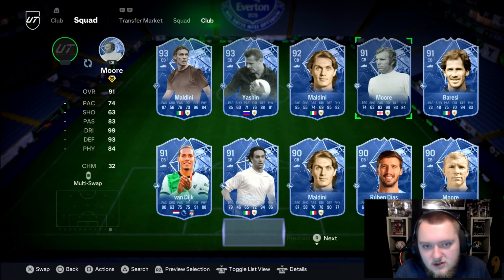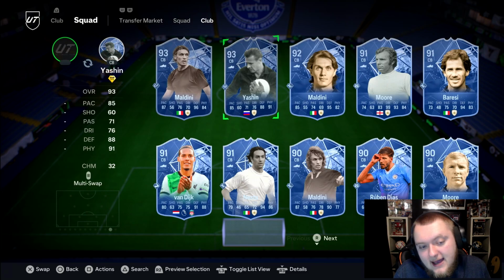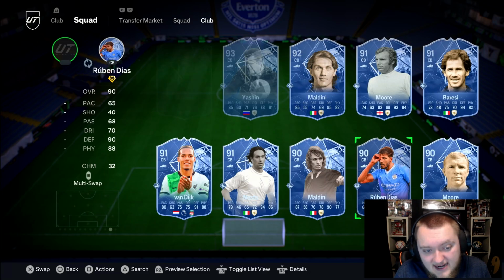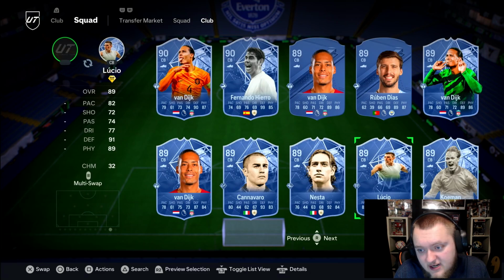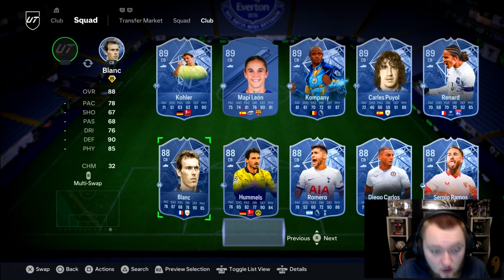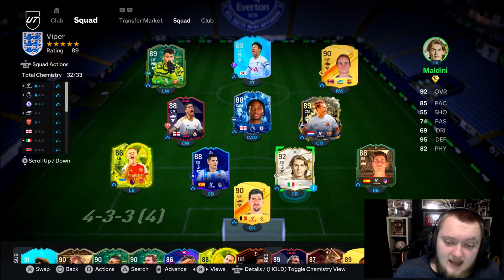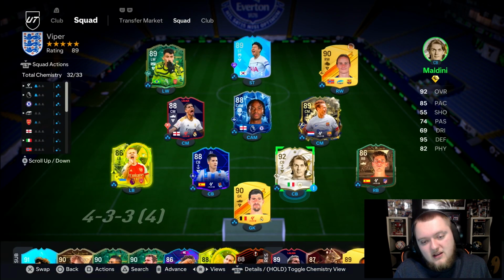Let's go and take a look at a few centre-backs before we get out of here. I think Yashin is quite similar. This Maldini is a lot better because of Intercept Plus. I'm taking this Bobby Moore 100% over Maldini. I'm taking Lucio as well. I'll take Lucio over Maldini. Not Coman, not players like that. Blanc as well. Blanc and company are a lot better as well, guys. And that is ultimately the bottom line. If you don't have Anticipate in some variation on this year's game, you're not that good.